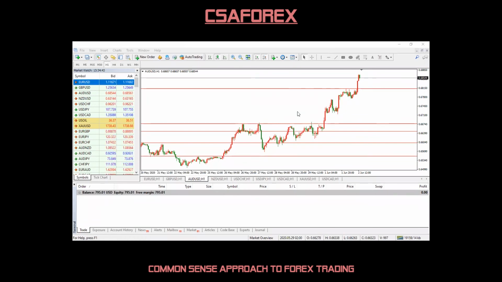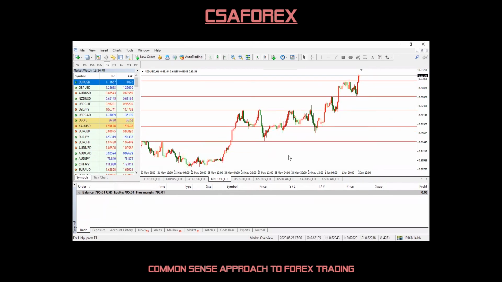Now, with what we have just looked at with these three, let's look at the remaining. NZD USD, no brainer, uptrend, buying pressure. Now, why are we having this uptrend in Euro USD, Pound USD, AUD USD, and NZD USD? If you look at the position of USD, it is the second currency, the counter or quote currency. That means that USD is weak.